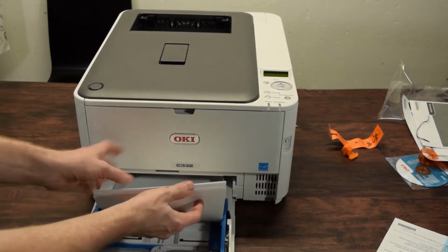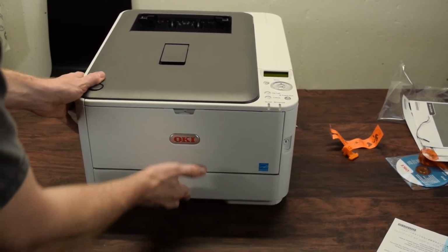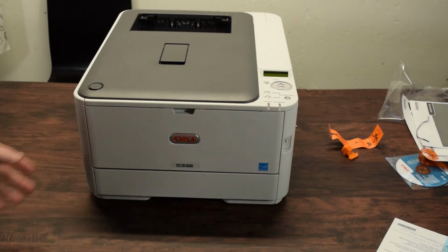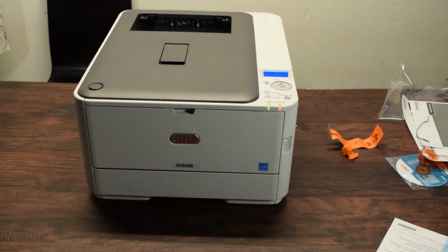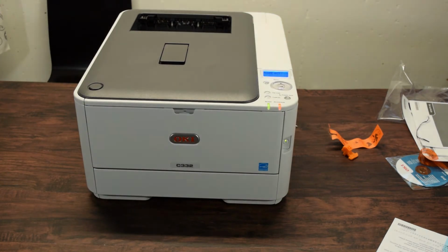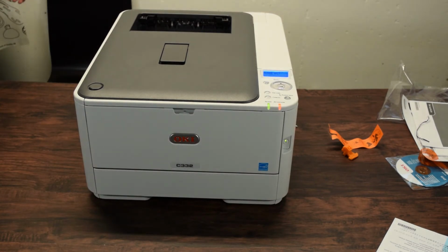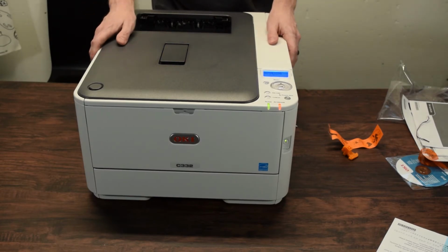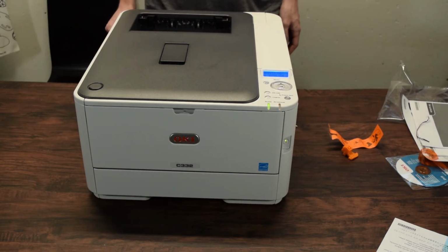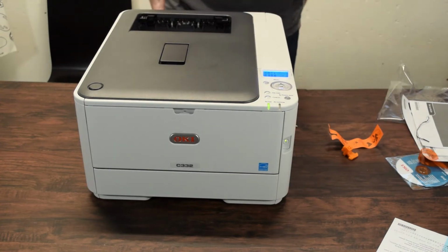I am loading some paper into the beast and powering it up. And there you go. Oh, it's on. We are running. And it's making noise. It's angry. It is telling me that all the cartridges are full.